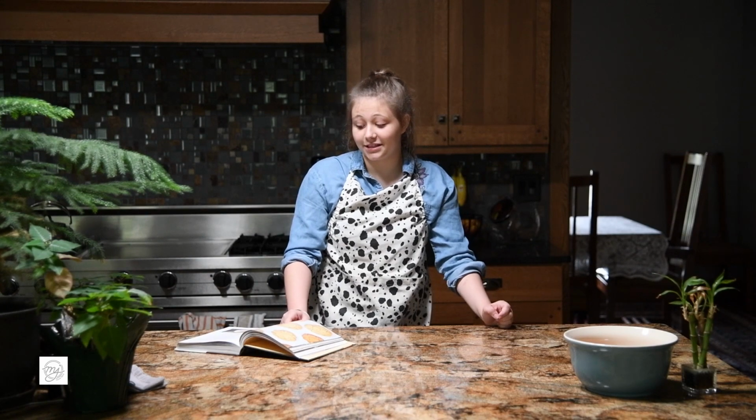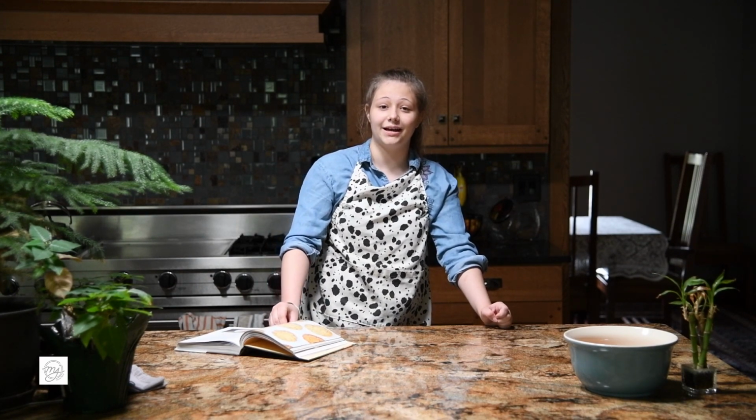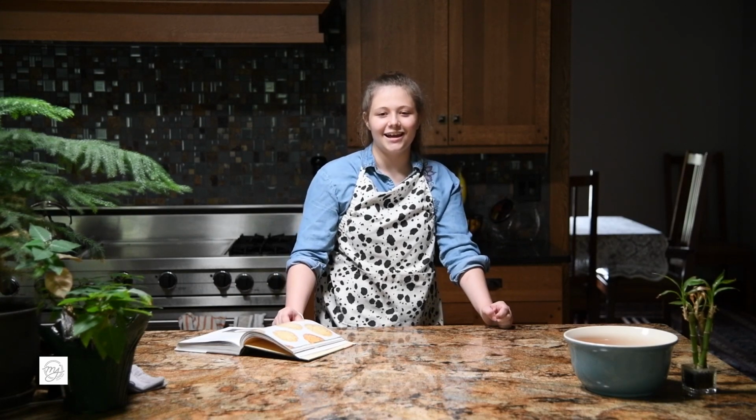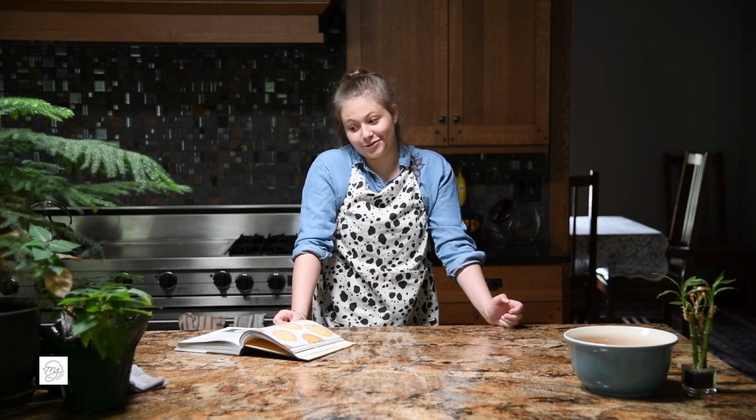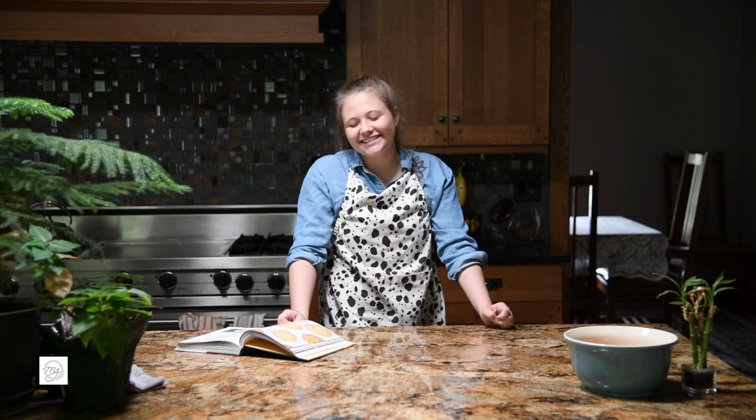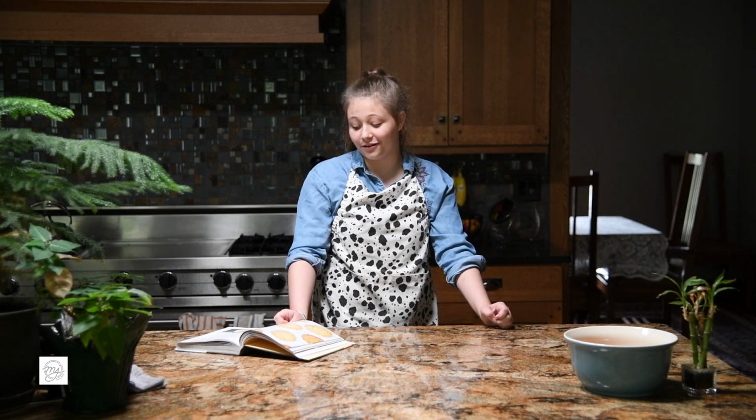So I chose his peanut butter cookie recipe because peanut butter cookies were one of my favorite cookies, and when I saw that he had one, I was super hyped. And so I thought it would also be really simple to understand the science behind cookies, so that's what I'm starting with.